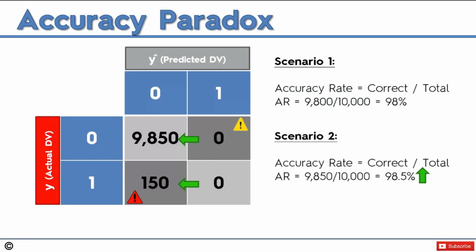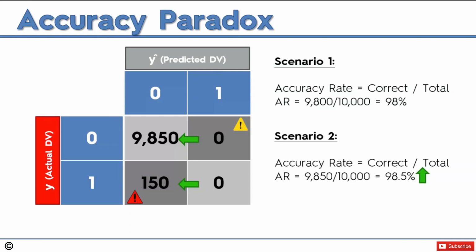And as you can see, what we did is we just completely stopped using a model, but the accuracy rate went up. And that is why you should not base your judgment just on accuracy rate, because things like this can happen. And even though obviously you're not using a model anymore, which means that you're not applying any kind of logic into your decision-making process, your accuracy rate is going up. So it's misleading you into a wrong conclusion that you should stop using models. And this effect is called the accuracy paradox.